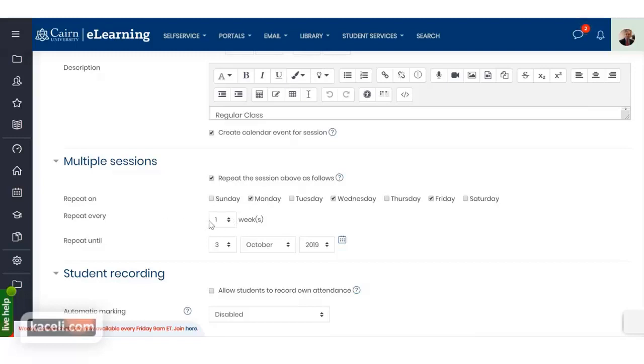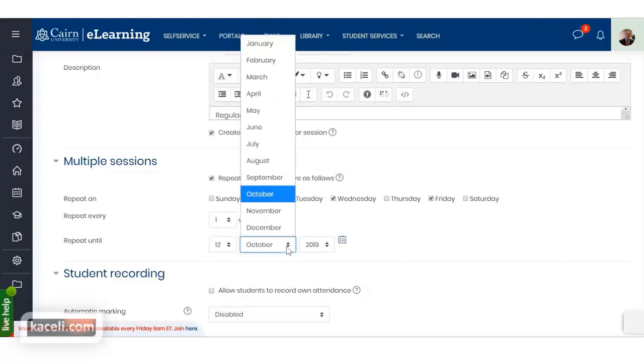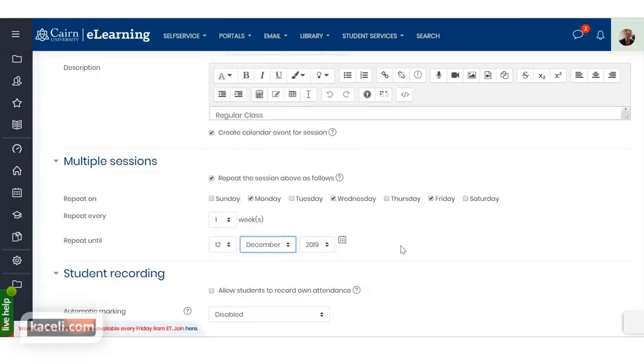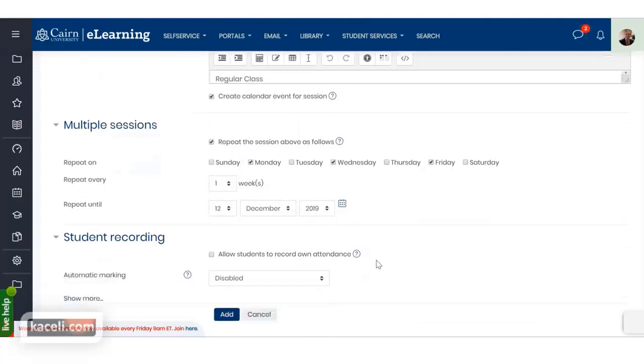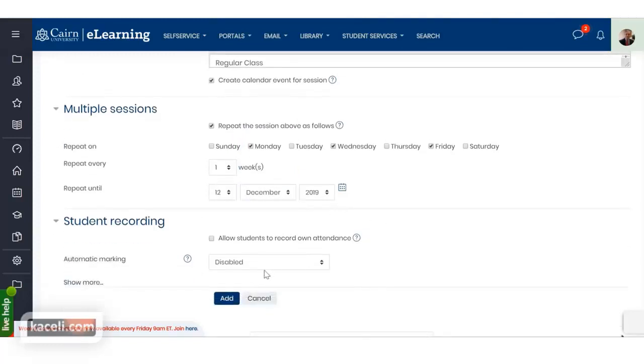Then you could state that you want to repeat this every week, provided, of course, your class typically meets weekly. So you'd leave that as 1, every 1 week, and we'd repeat this, let's say, until December 12th, 2019.